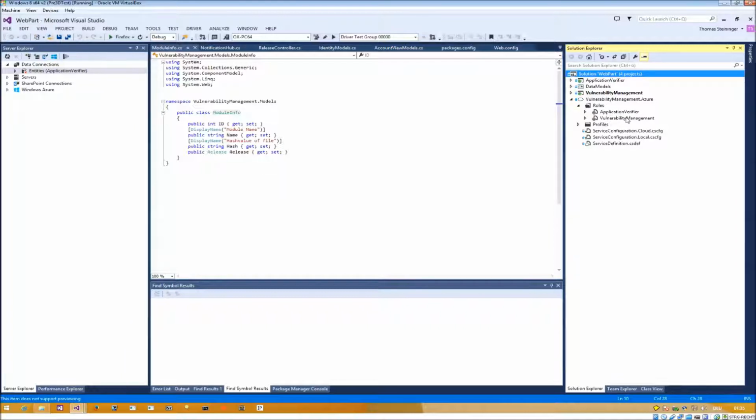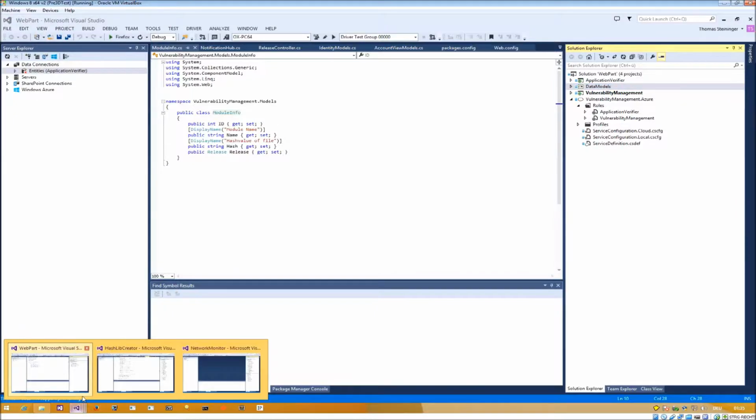And one is the vulnerability management. This is the website we just saw. And these are the two applications, and the data model, which is implemented with the entity framework of C#, is contained in its own assembly and is shared by the other application components.